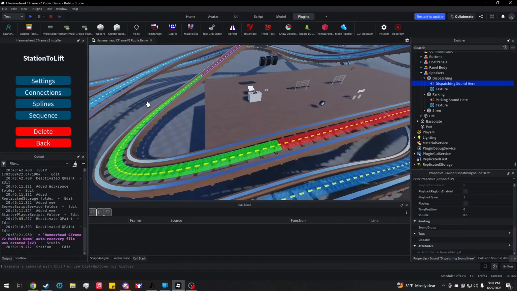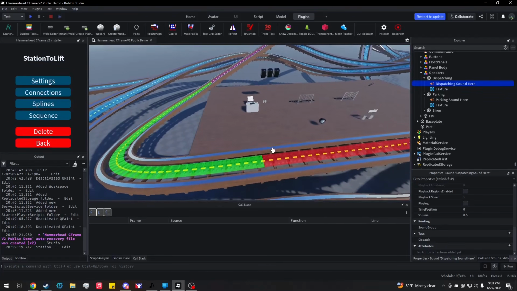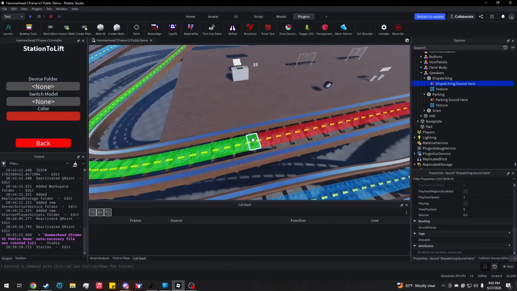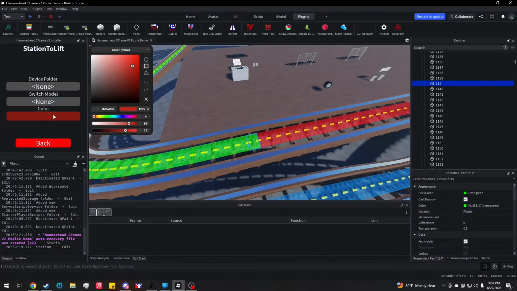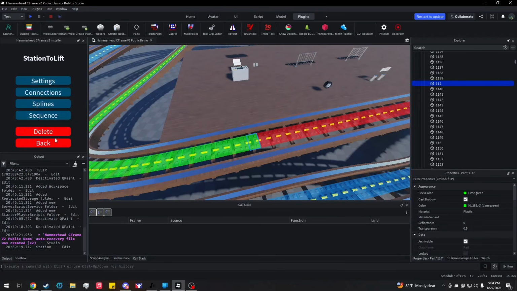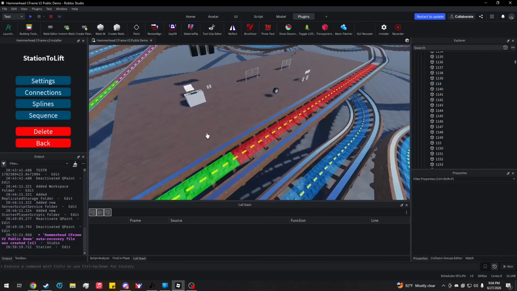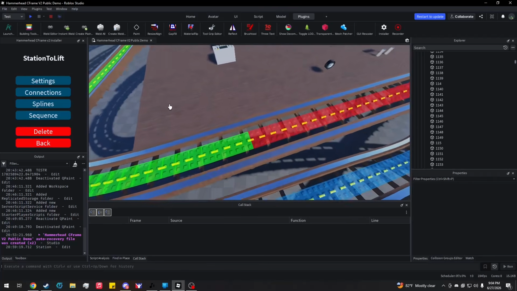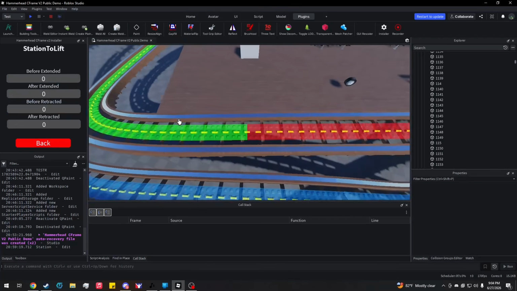Alright, so Station 2 Lift is going to be a pretty simple zone. It's just going to use gravity to power the train here. So, like before, we can set up our settings first. My color for this one is 02550. And I want to stress this now because I didn't say it earlier. It is of utmost importance that you don't press undo while you're using this plugin, because you'll undo something it did and it'll mess everything up. So do not press Control Z. Just a quick warning. It does mention that on the plugin, but that is a very common error that I've seen with V1.